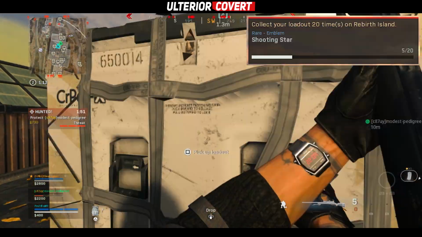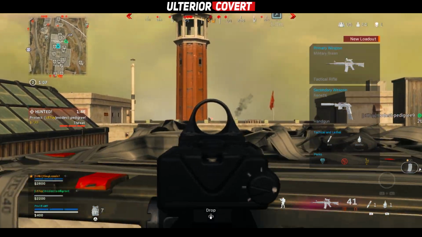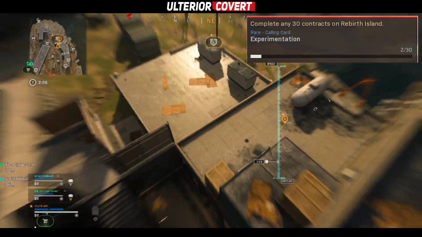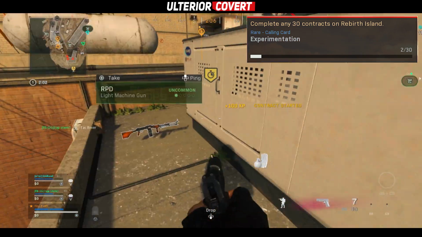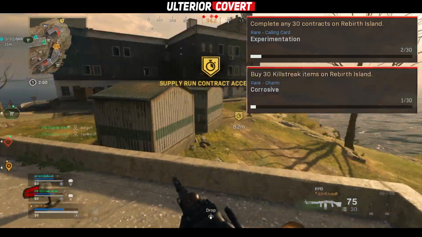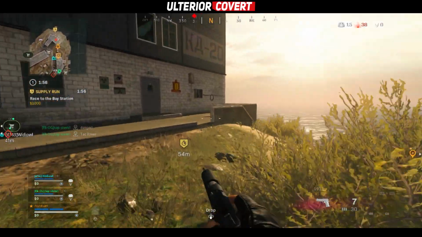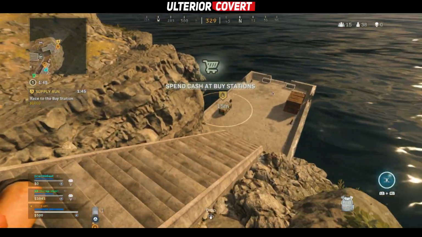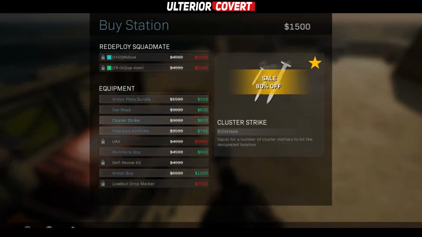You'll need to collect your loadout 20 times. This can either be from a loadout that you've purchased yourself, or one of the free ones that drop partway through the game. Another challenge is to complete 30 contracts. For this one, you could kill 2 birds with 1 stone, and also complete the buy 30 kill streaks challenge. Try and gun it for a supply contract, which is super easy to do, and also give you a discount from the buy station once you complete it, which you can use to buy a kill streak needed for that other challenge.